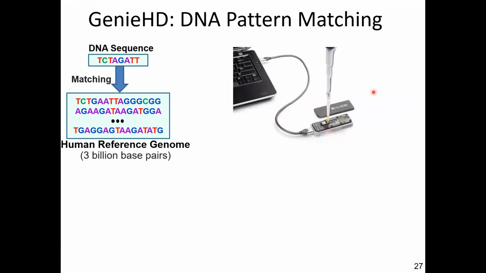But what's the application of that? Of course, this memorization can be applied to the learning tasks that I covered, but I want to show that the only application of HD computing is not there. We can actually use HD computing for pattern matching. Pattern matching looks like a brain-like memorization. You have a really large human reference genome and you have a query. You want to see if the query exists in your memory where you store these patterns.